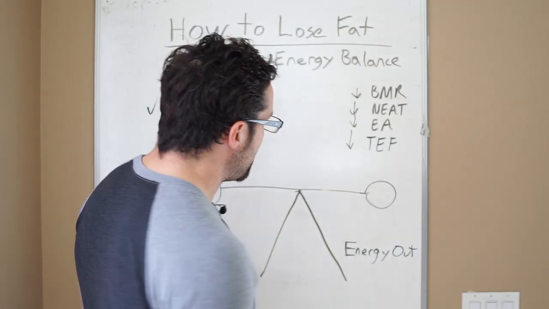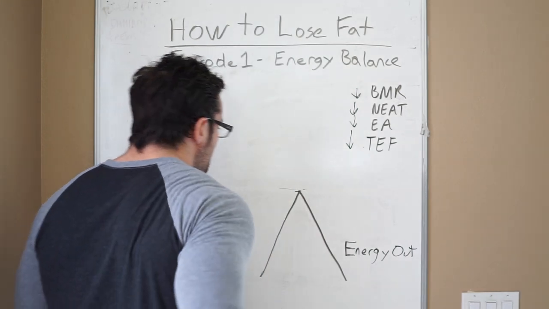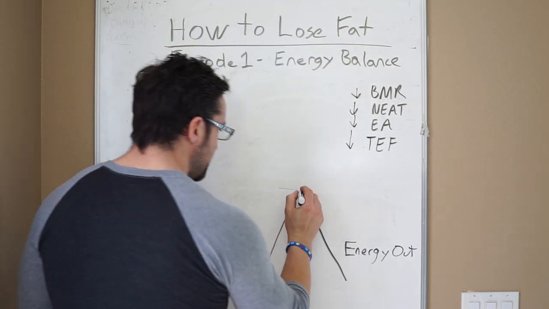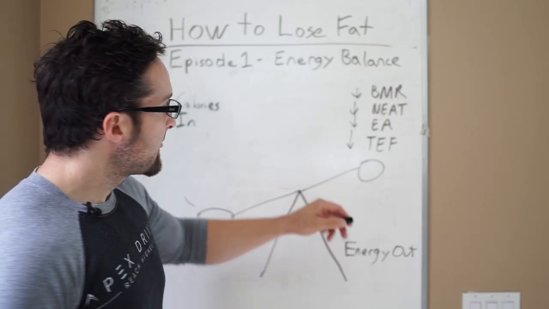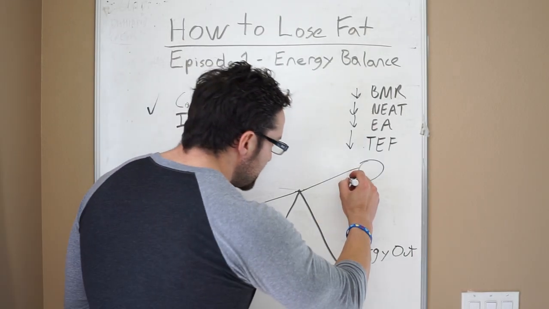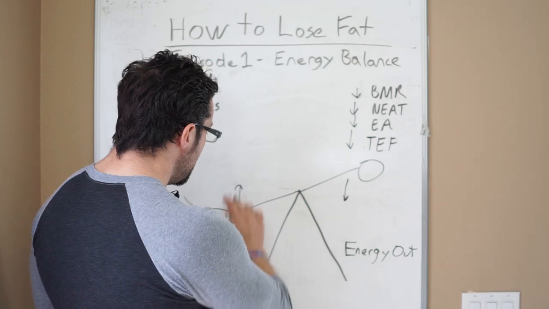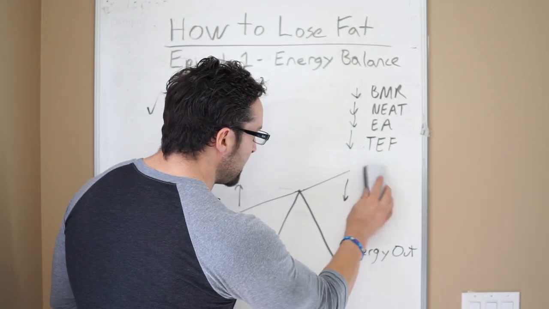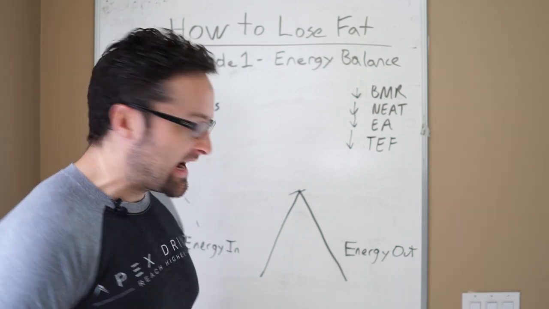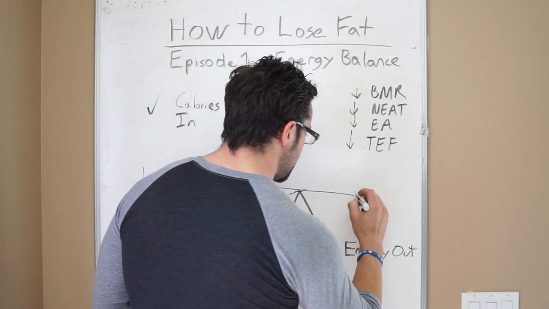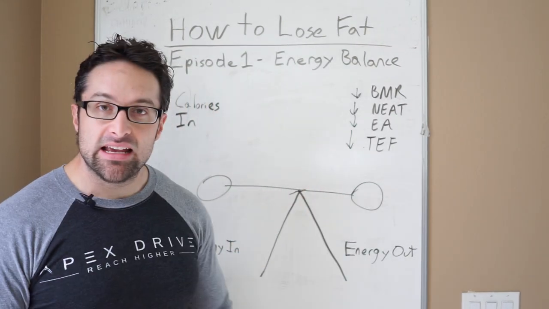So all these things are going down. BMR and NEAT probably the biggest two that go down in terms of your total daily caloric output. But if these are going down, well, originally if we reduced calories, what we had was if we reduced calories, this went down, output went up, and we lost body fat. But if these start going down, what happens is this goes down. Energy intake may not go up, it doesn't go up, but it pushes it back to balance. So over time of dieting, this is pushing you back to homeostasis, i.e. your maintenance calories. And now you're not losing weight again. So your maintenance calories is not a set number. It's a sliding scale.